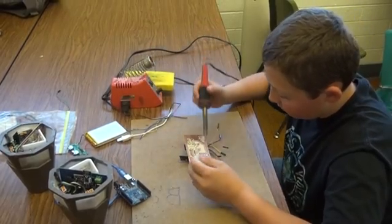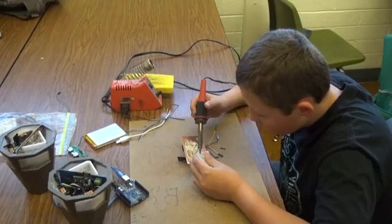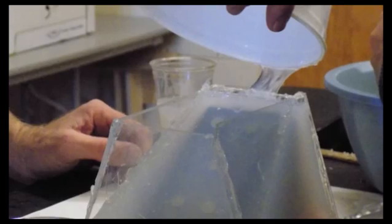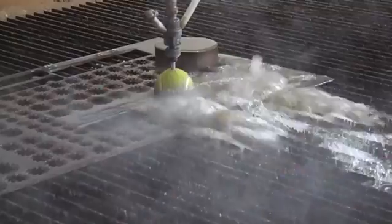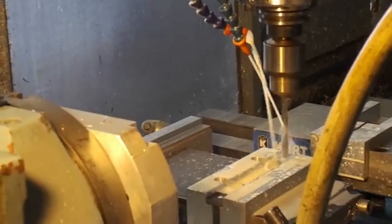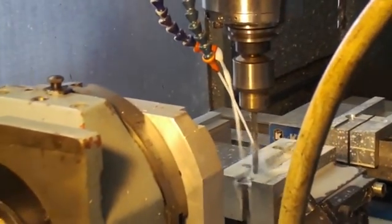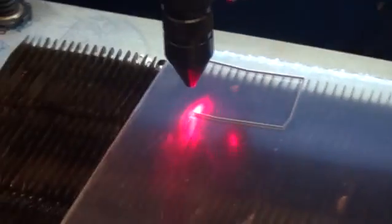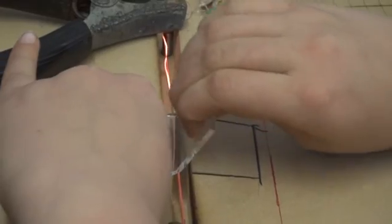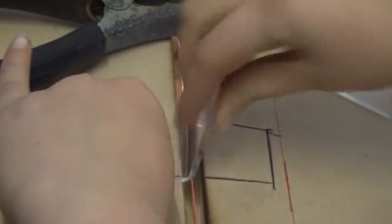We also drill and solder together all components. Our team was given the huge task of fabrication. Original parts were 3D printed and molded with silicone. Additional parts were rapidly made by pouring plastic resin into the mold. On a field trip, we watched a local machinist cut metal parts we needed with a water jet cutter. He then used his CNC mill to automatically drill and tap each piece. Plexiglass windows were laser cut and then shaped using an improvised plastic heat bender made of a battery charger, rubber bands, and nichrome wires.